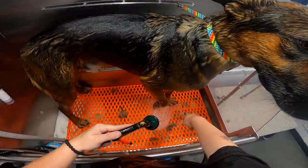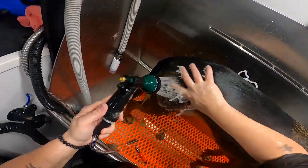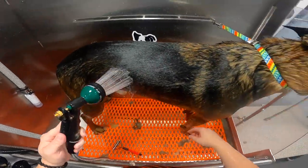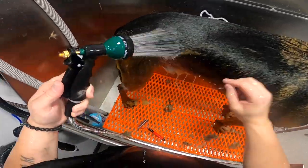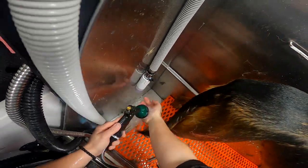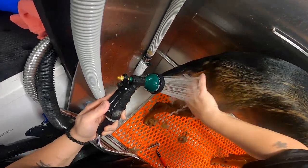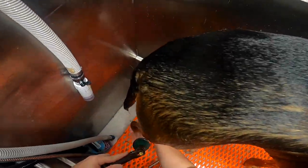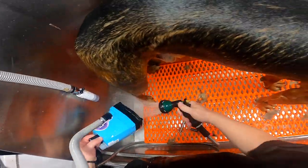If you've been here a while, you have noticed that I've taken out that black mat, and that is because it was so hard to clean, especially with these undercoats. This is perfectly safe for the dogs to be on. It's not slippery. You're pulling, buddy.